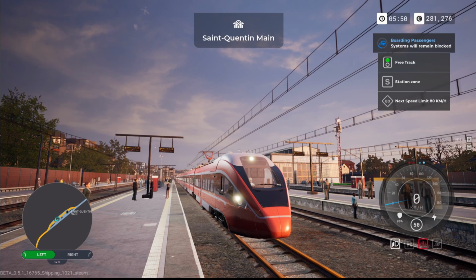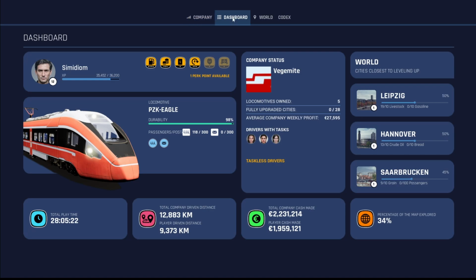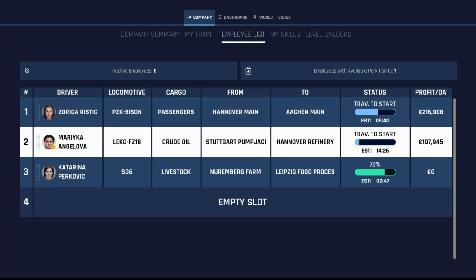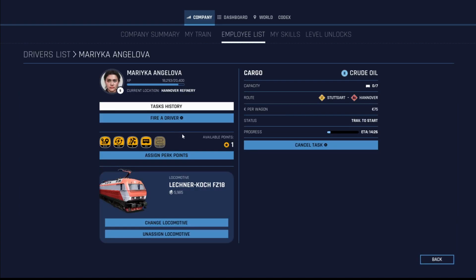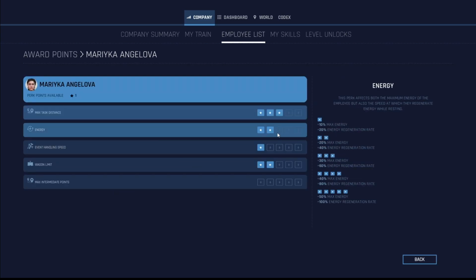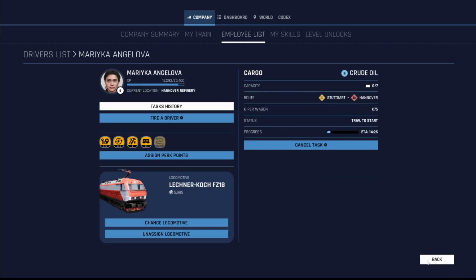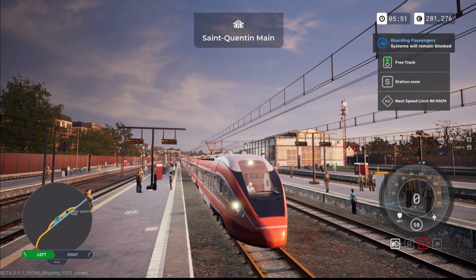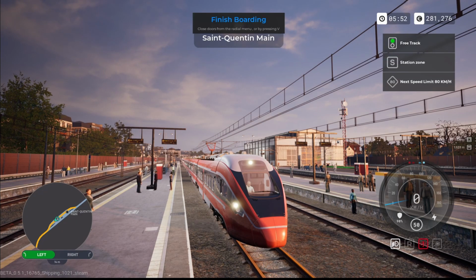42,000 for that, and some experience points, which is really cool. We're going to look at this as well, because we do have another employee that has some points as well. She's doing really, really well, actually. Assign perk points. She already has quite a few perk points, so let's boost her energy on this one, I reckon. All right. Boarding passengers.